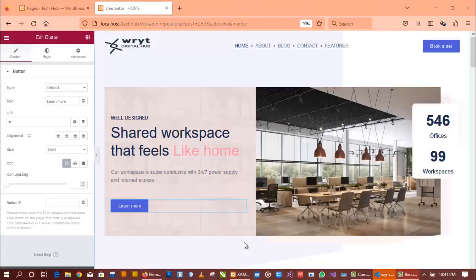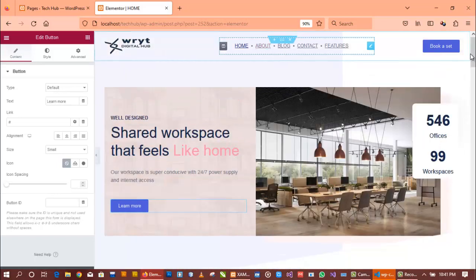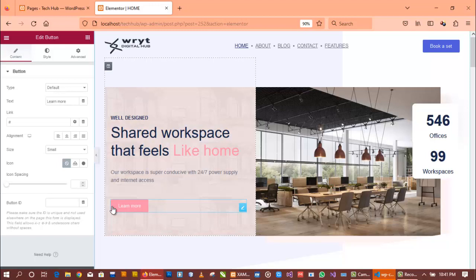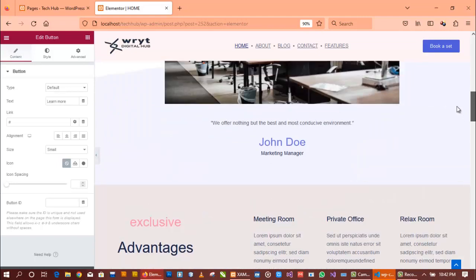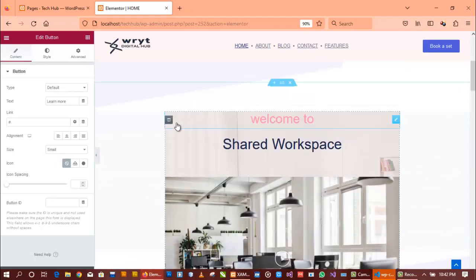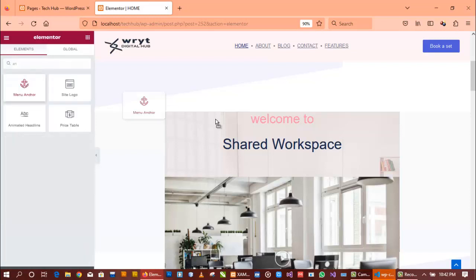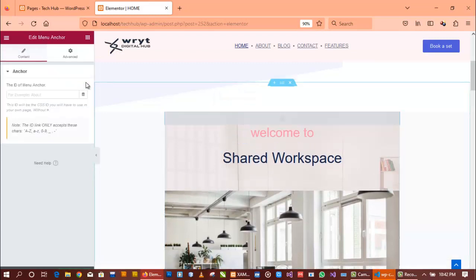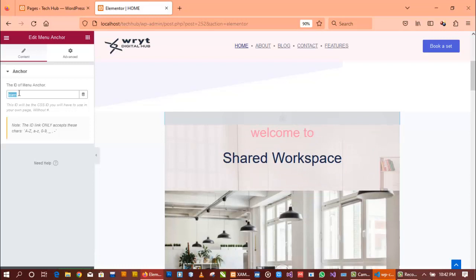Okay guys, so we quickly just want to complete the remaining pages. Okay, now before we go to the next page, see here there is no action here. Maybe we want it to flow down to just this page. So remember, we go and look for anchor. Okay, we'll draw the anchor to where we want it to be. Now I can just call it len. Okay, so we call it len.